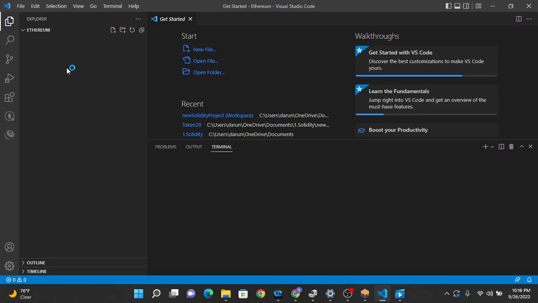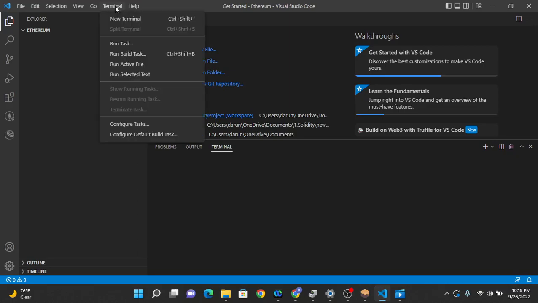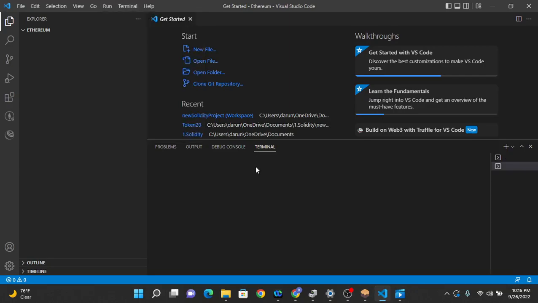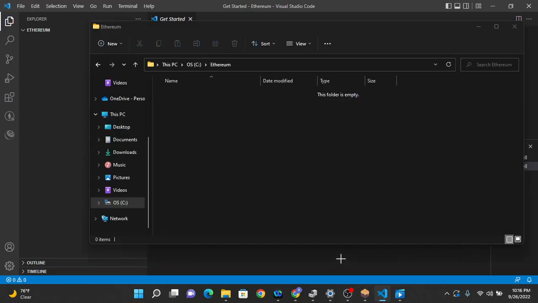With the folder, a terminal will also be initiated by default. If the terminal is not available, then we initiate a new terminal, and this is going to create a new terminal here, and the command prompt will be instantiated here.